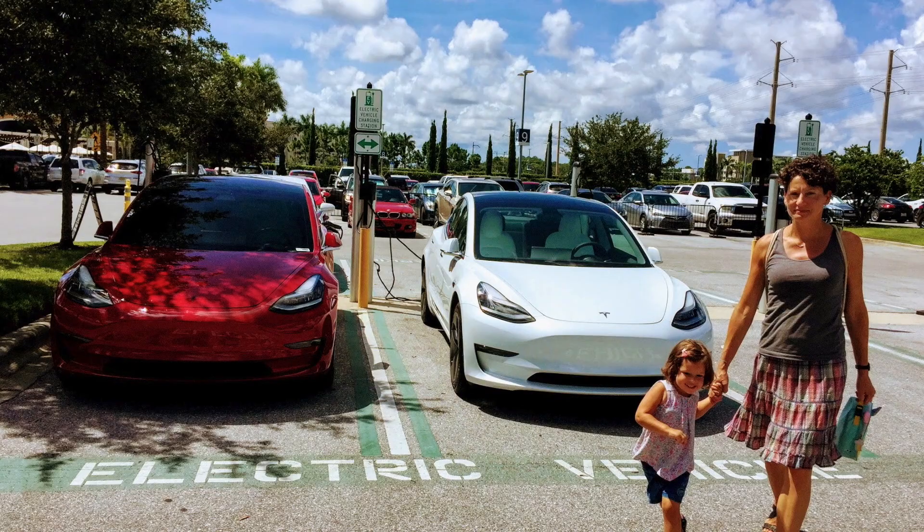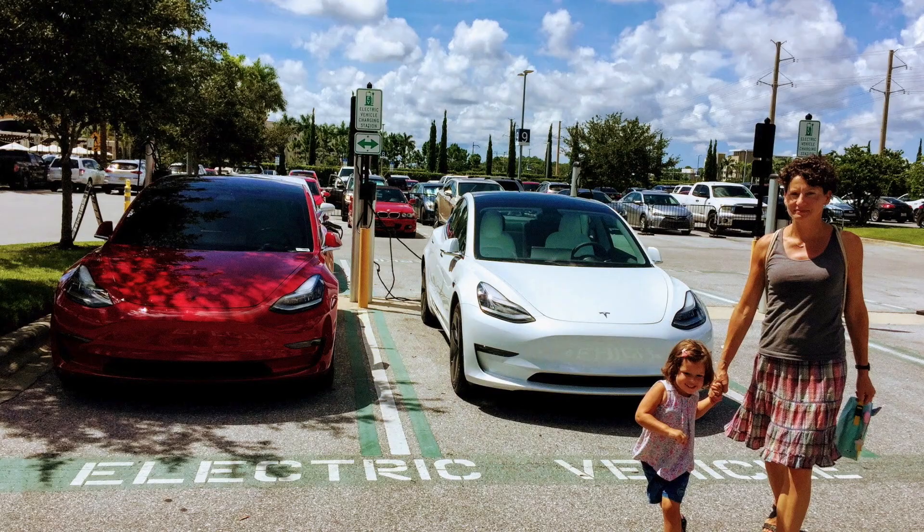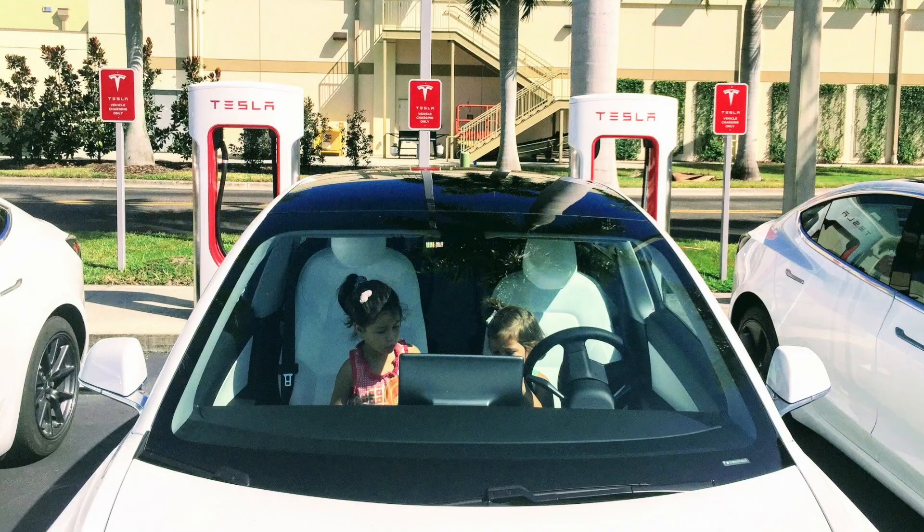If you follow CleanTechnica closely, you've seen our Tesla Model 3 long-term review. I don't have home charging — haven't had home charging at all here in Florida — so we've gone 16 months without it. Before that, nine months with the BMW i3 Rex. With no home charging, it's quite easy here because there are a lot of charging stations at places we go, like the grocery store, near Target, the mall, and some parks. There's a supercharger behind Whole Foods where we do quite a bit of shopping. All charging is free — I've spent zero dollars charging in that whole time.